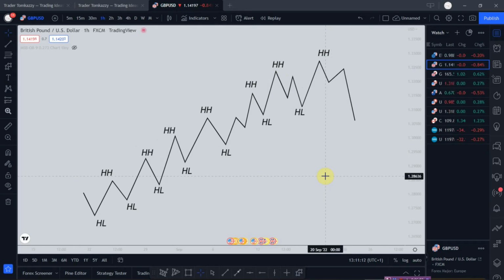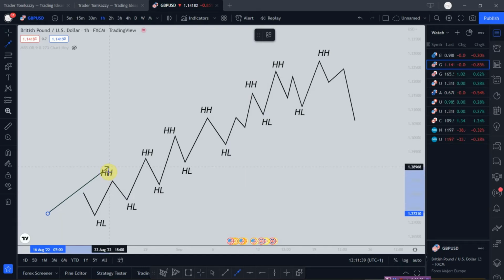All right, so when we have something of this sort, we say the market is forming higher highs and higher lows. Good. Now, why do we say this is a higher high and this is a higher low? We are going up. We are in an uptrend. Okay, so we see this high here forming, which is higher than this one over here. This high here is formed higher than this high here, and then this is a low. But because we are in an uptrend, we say it is a higher low.